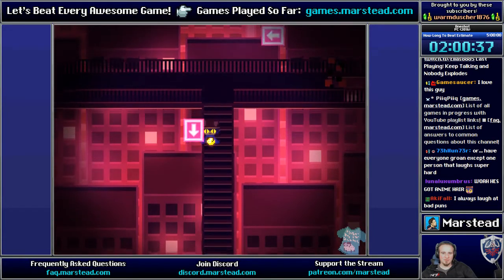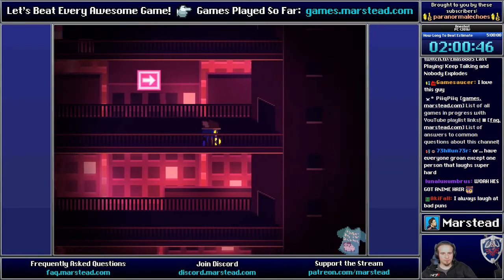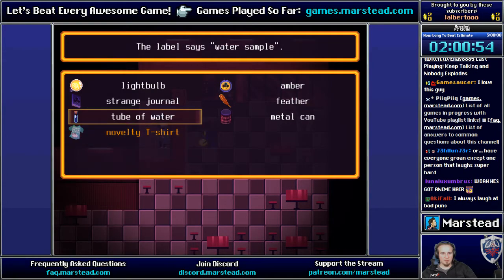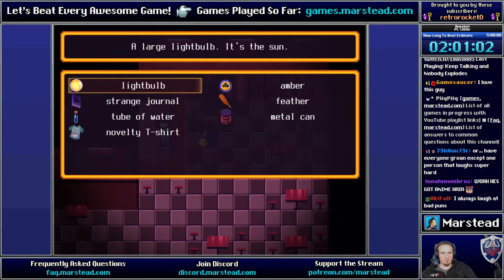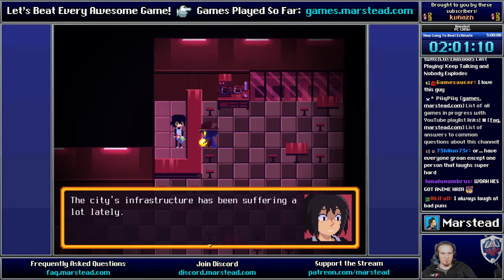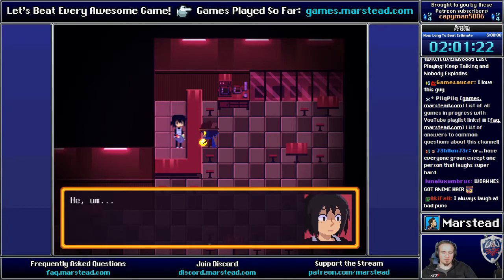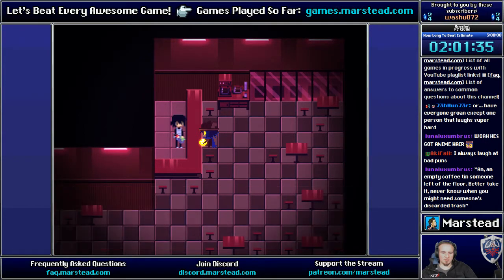Interesting. Got that anime hair. It's like a little diner. Hey, empty coffee tin. You never know. Hi there. The cafes have tons of people. The infrastructure's been suffering a lot. These skywalks and stairs breaking off left and right. Poor guy. He's maintenance. Yeah, he's got something to do with the lights.